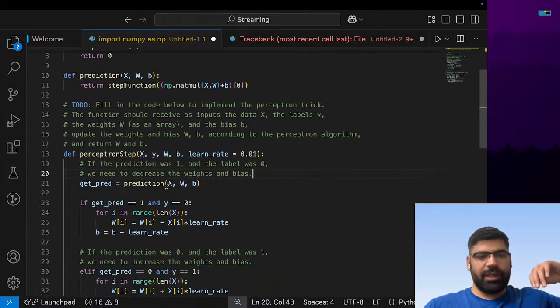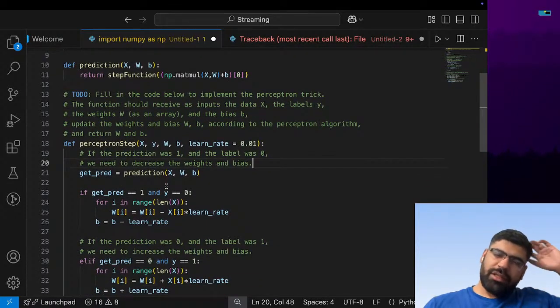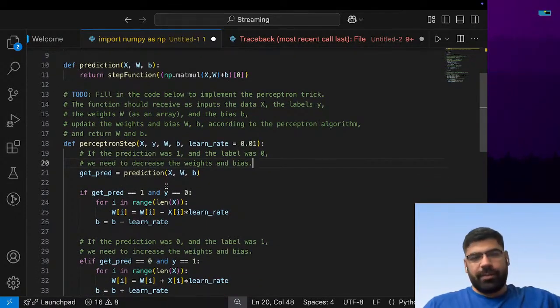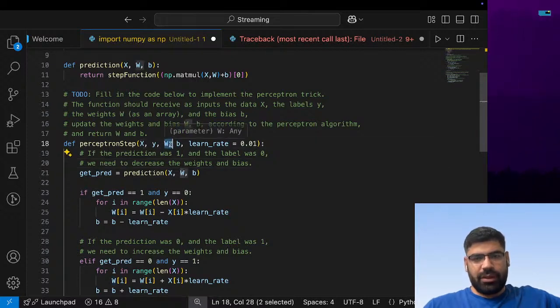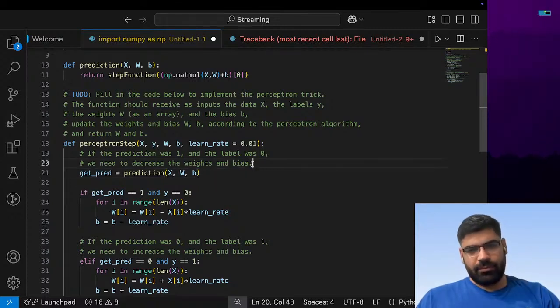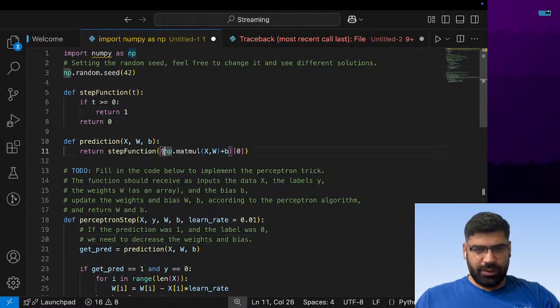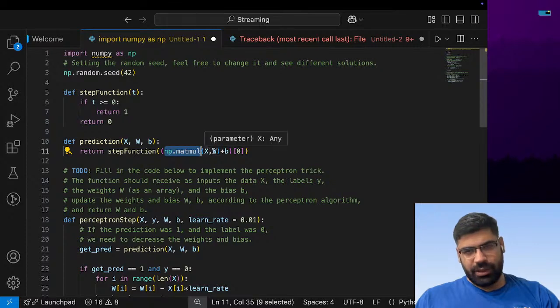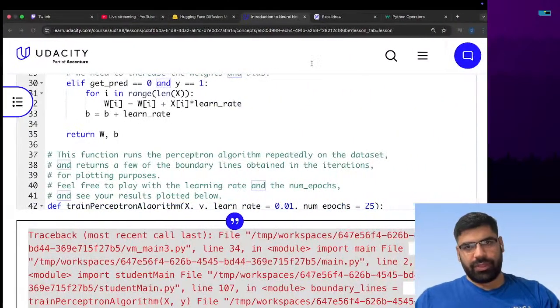I have to go one by one. For each prediction, if the prediction was one, do this. So for each prediction, I have to go x and w. And I want to see what exactly this one is. There's one array here, second array here, matmul function.